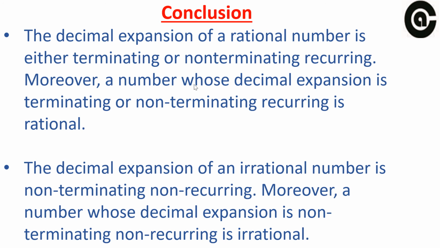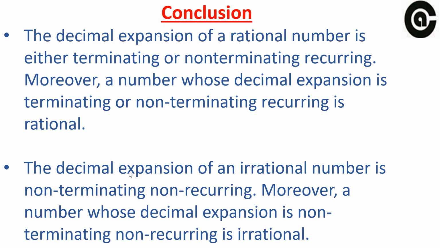So, in other words, a number whose decimal expansion is terminating or non-terminating recurring is called a rational number. In the opposite words, the number whose decimal expansion is either terminating or non-terminating but recurring is called a rational number. So we can say that a rational number is the number in which the decimal expansion is either terminating or non-terminating, but it would be in the recurring nature.